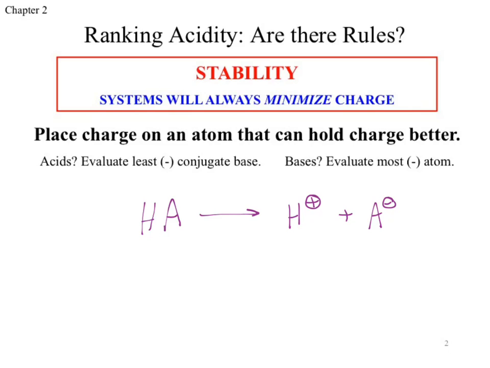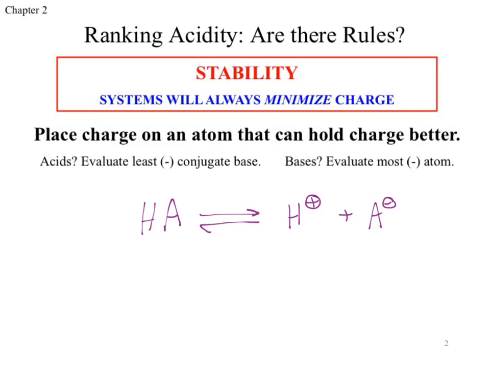What if this was a strong acid? What happens? Fully dissociates into H+ and A-. What if it's a weak acid? It only does it partially, which means we've got a reverse reaction associated with that. It could go backwards. So when we try and rank our acids, ultimately what we're doing is looking at this expression for every single hydrogen that we have within our structure, and we start to make simplifications within those rules. Is there something that expresses the ability mathematically for HA to give up that hydrogen?